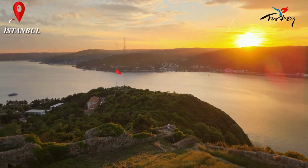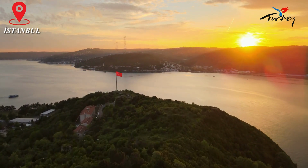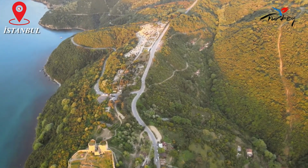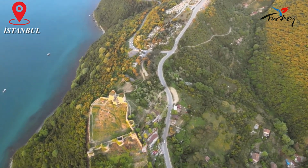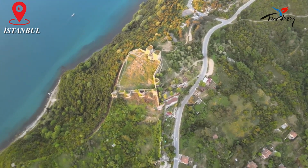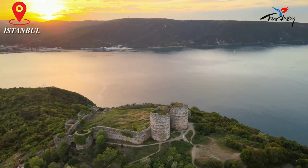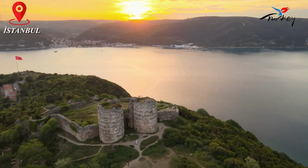Yoros Castle, located in a hilly location in the Anadolu Kavagi district towards the Black Sea exit of the Anatolian side of the Bosphorus and established to control the entrance of the Bosphorus, is one of the most popular places to visit and see on the weekend in Istanbul and have breakfast or dinner with a magnificent Bosphorus view. Located right next to Yoros Castle, Yoros Castle Cafe and Restaurant is an ideal place for those who want to get away from the noise of the city and enjoy rest, food and drink in a calm and peaceful natural environment, especially during the weekend in Istanbul.